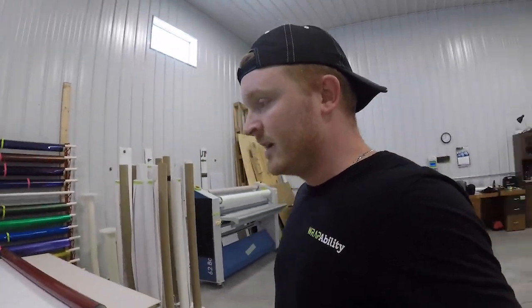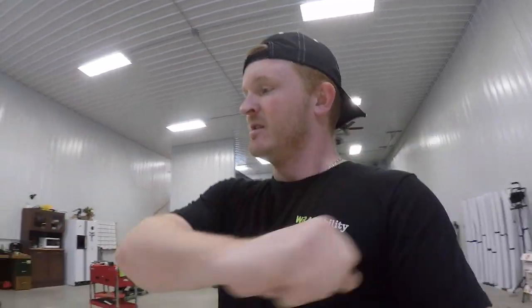But that light initial tack makes it so you can pop it back and move it around a little bit, slide it around, get it in the right place. And after you get it in that right place, stretch it out, smooth it out over everything. Lays down so nice, man. All the bubbles come out, they're all gone. There ain't no bubbles in this stuff, man. And then we get it nice and stuck, and then we heat it nice and well.